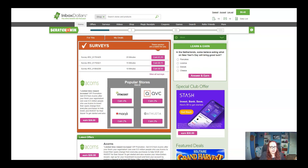This is Inbox Dollars — this is my screen after I log in. I do have $5.42 right now because Inbox Dollars changed. Before you had to have at least $30 in order to cash out, but now you only have to have $10. So every time I have $10 in here, I cash out right away — either into my bank account, my PayPal account, or into a gift certificate. This is where it shows your running balance and what you can do to earn points.